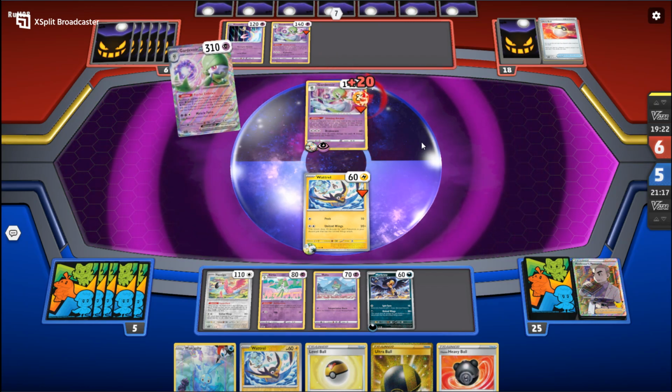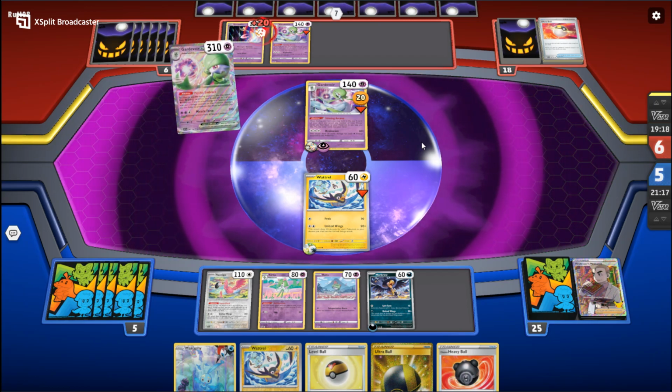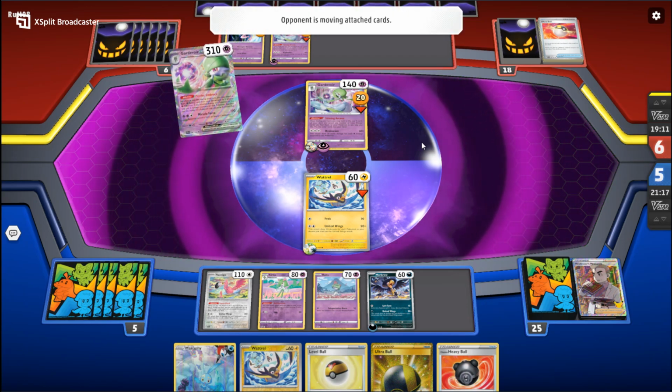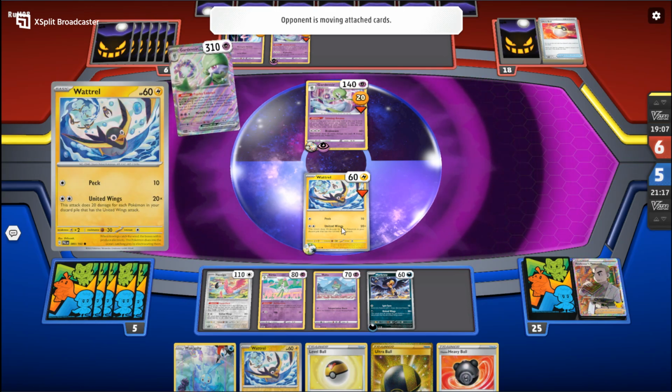Alright, why is he still attaching energy? Alright, he's doing the Cresselia play. I see. Alright, Cresselia into our Qwilfish. That's going to be a problem.